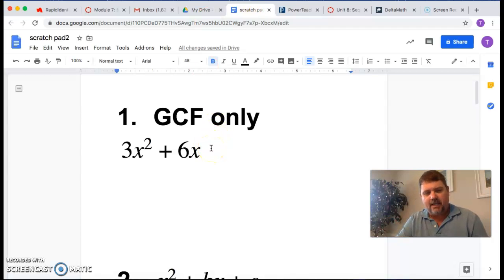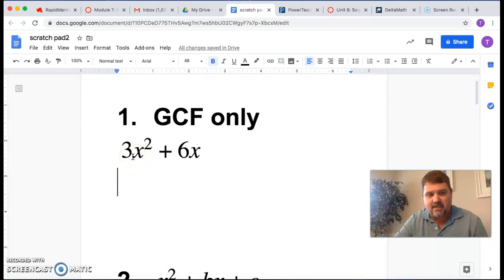Okay, so the very first type of factoring we ran into, and this is going way back in our Unit 7, and that goes back to Module 6 actually, but this one's been overlooked a lot, and people forget how to do this one, so I thought that we would factor one of these and then relate it to an equation. All right, so type 1 is GCF only, okay? And with this one, you're basically looking for what do they have in common?